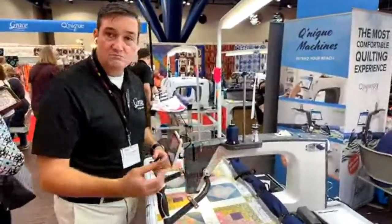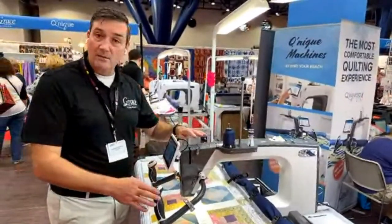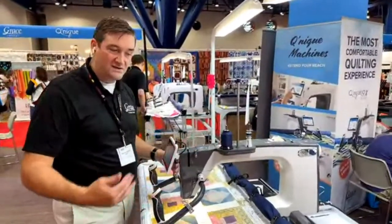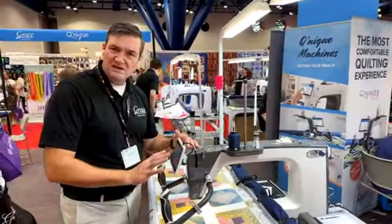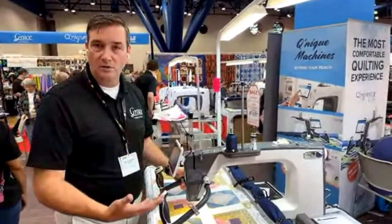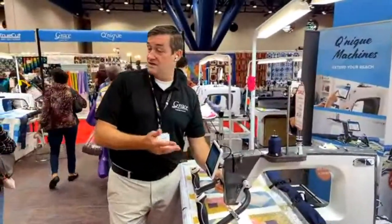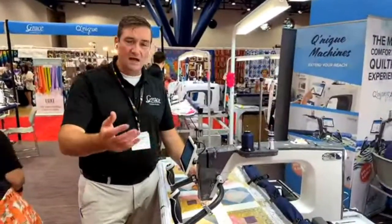We actually were able to make the body more rigid than our 15 or our 16 series, and we were able to lighten it. So this machine is about the same weight as our current 16-inch machine, but we've been able to extend it, adding that additional strength to it. So what we get is all the professional features, the stitch regulation, the longer throat space, the big touch screen, all these things, but in a package that looks and feels very familiar and comfortable. What we find is when we're here and we show somebody the 21, they're like, oh, I don't need a professional quilt. We walk them around, we can say, hey, here's this 19. They're like, oh yeah, this looks great. Let me go ahead and try it. So they usually will go between the 16 and the 19. So that's kind of something for you to know.